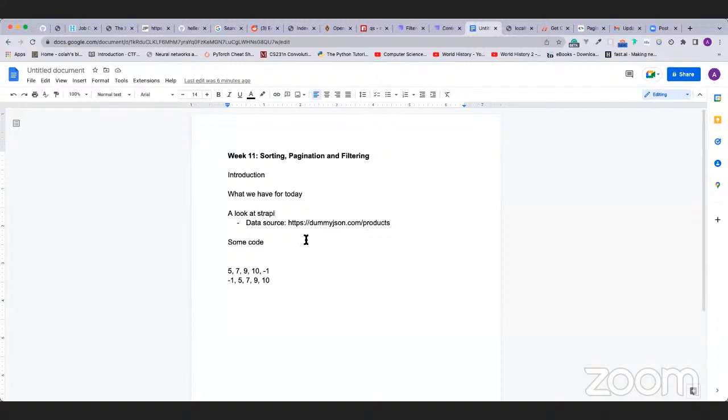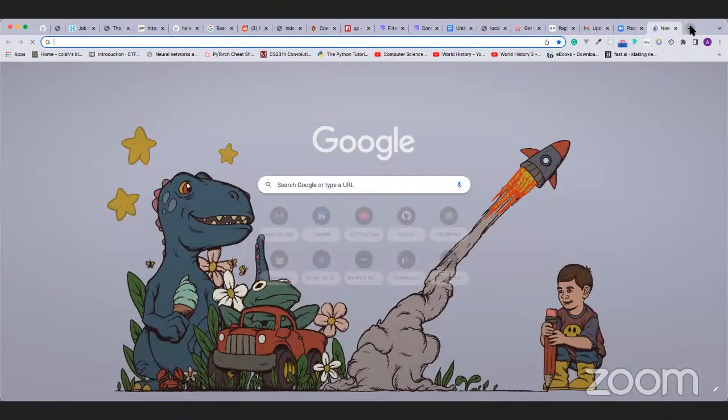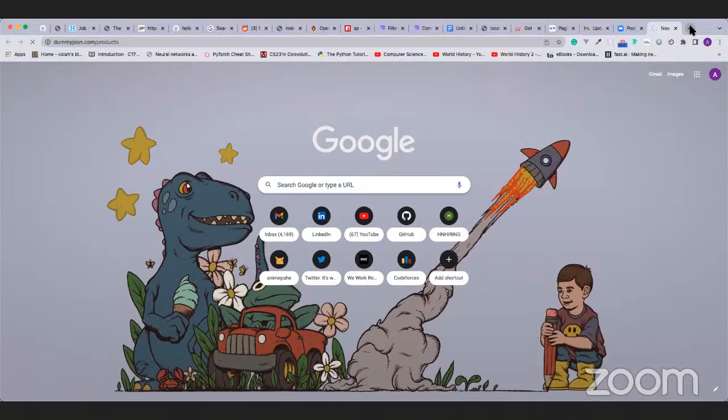I pulled this data from this particular data source, dummyjson.com/products. When we visit this endpoint, we have all these products here, and then I grabbed this data and imported it into Strapi, right?